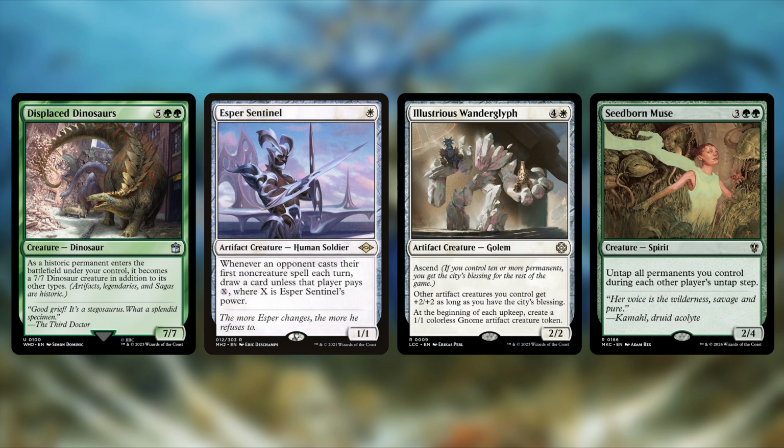Next up, when I was talking about pumping up our creatures here, we have a really interesting card that I found. Illustrious Wanderglyph. This is 4 and a white for an artifact creature golem. It's a 2/2 and it has Ascend. If you don't know what Ascend is, basically it is kind of like getting the city's blessing. So you do need 10 or more permanents on the battlefield. This is including your lands. Once you get to that point, you will have the city's blessing for the rest of the game. But this does also say other artifact creatures you control get +2/+2 as long as you have the city's blessing. And then at the beginning of each upkeep, create a 1/1 colorless gnome artifact creature token.